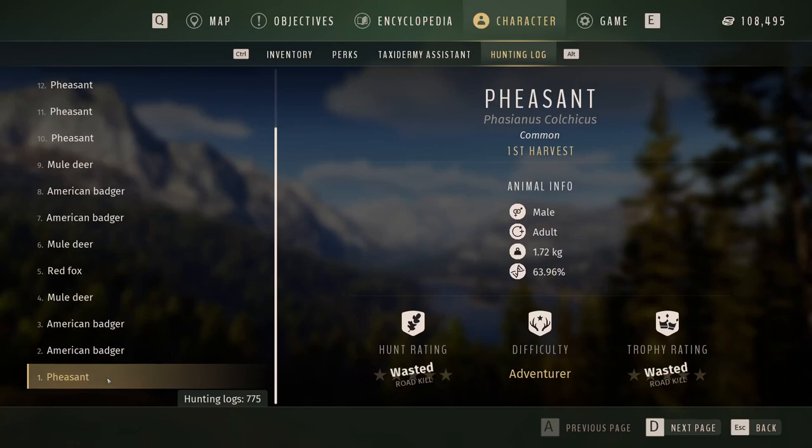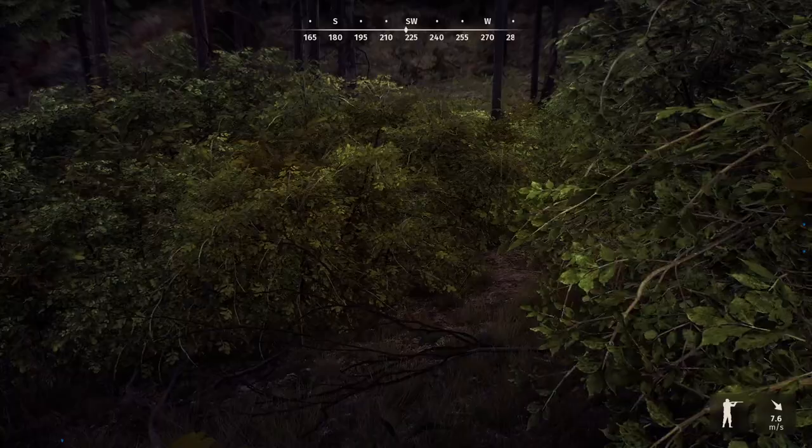Roadkill pheasant. I remember that, loading into the game. I think most people's first kill in the game was roadkill. But there was a pheasant that took off right when you drive down to the lodge. Yep, I smucked a pheasant. I remember that.